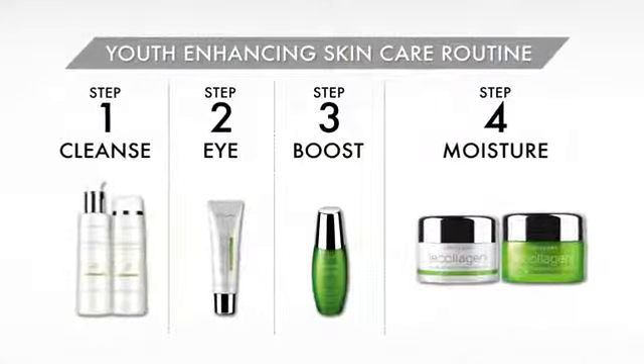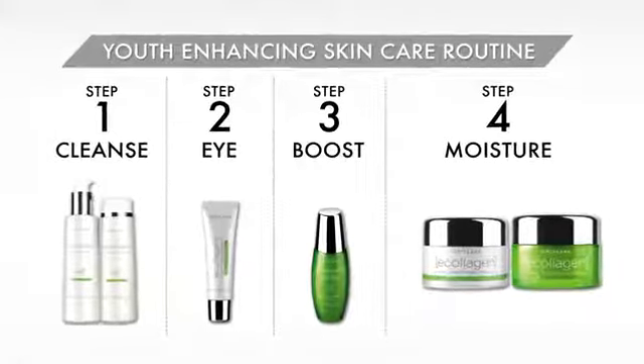By applying this routine, as a consultant, as a leader, as a consumer of Oriflame products, you're now taking a scientific approach to really taking care of your skin. This is not about products — this is about beauty, and it's about your skin, which you're going to live with for the rest of your life. The way your skin looks and feels is also how you will feel. We want you to use the very best skincare because it will make you feel your very best, and by feeling your best you'll be out there socializing, able to recruit more people, sell more, and become more successful. The start of a really successful career with Oriflame is understanding the skincare routine — you'll have a great career and look great all the time. Good luck with our skincare.